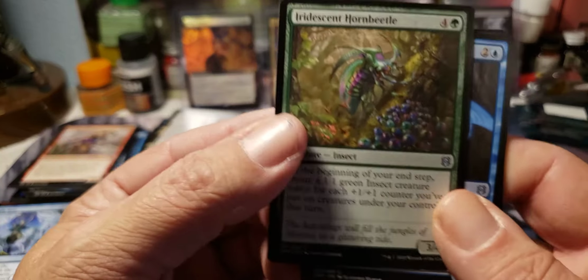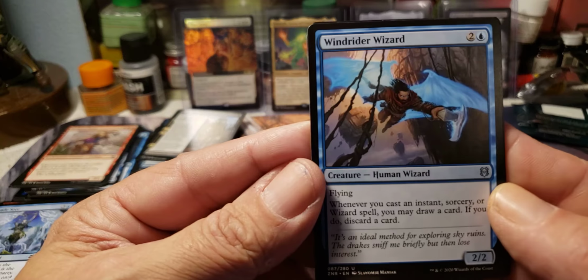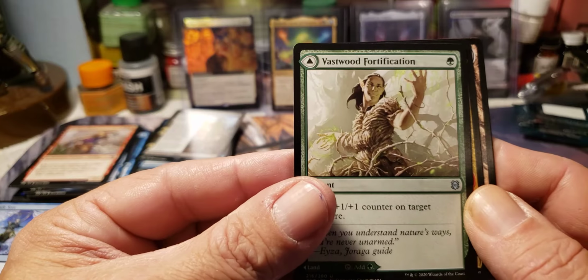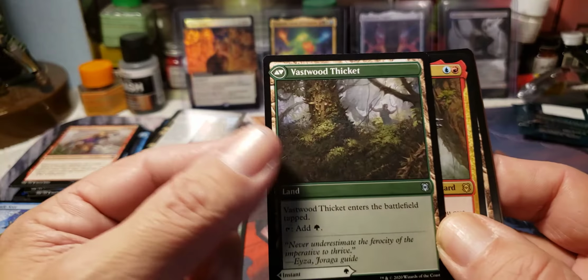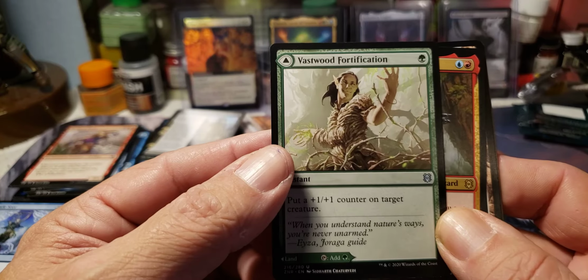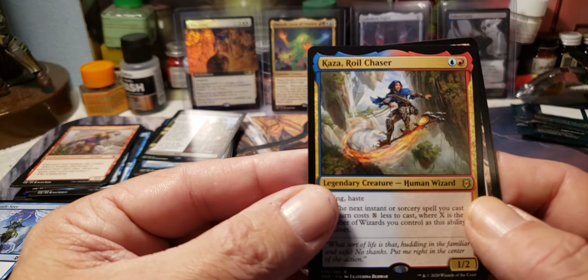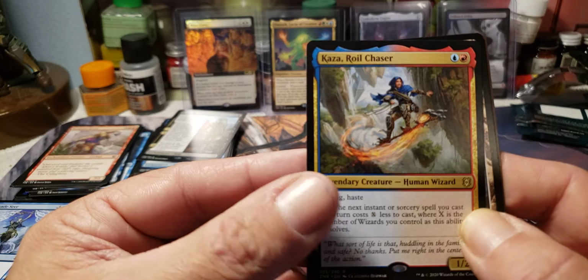Here's an Iridescent Horn Beetle. Is uncommon. A Wind Rider Wizard. That might go in my Wizard deck. Fastwood Fortification, very usable card. As you can see, is a dual land and a spell on one side and a land on the other. It's very cool. And our rare is Kaza Royal Chaser, which I pulled one of those yesterday, I believe.